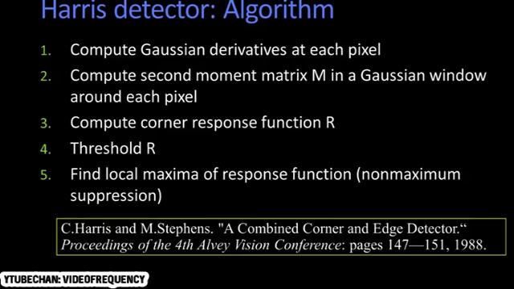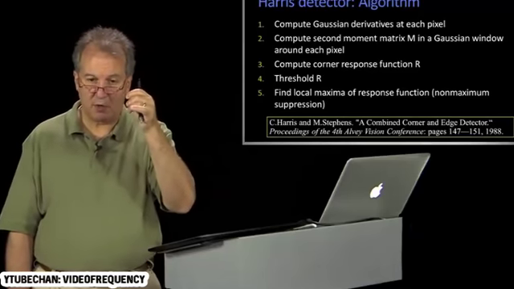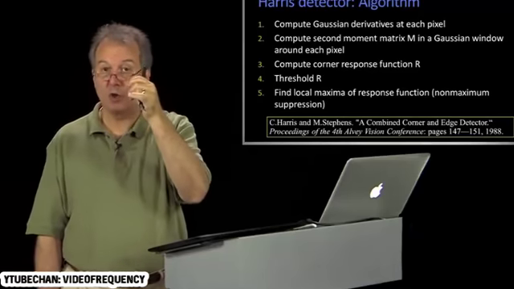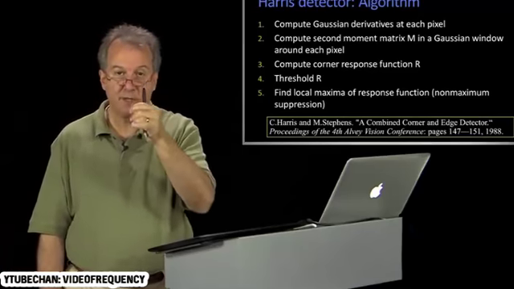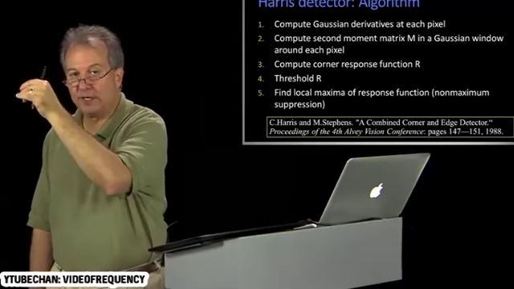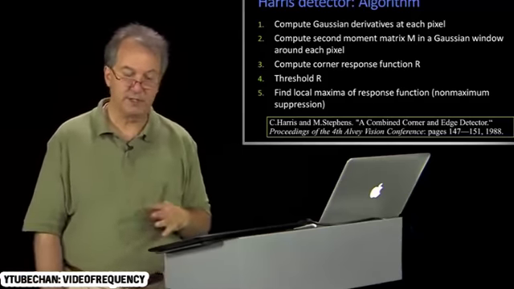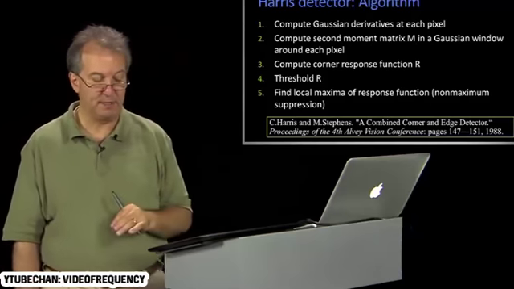So you have one for every point in the image. You get all these R's, you're looking for high values, you threshold that, and then, as we talked about when we were doing edge detection, you do what's called local non-maximum suppression, right? I might be a strong R value, but if there's a stronger R value next to me, throw me away and keep him. Sorry about that. But the idea is that you're looking for local areas that have the highest possible R value. And like I said, this was presented originally in this paper in '88.